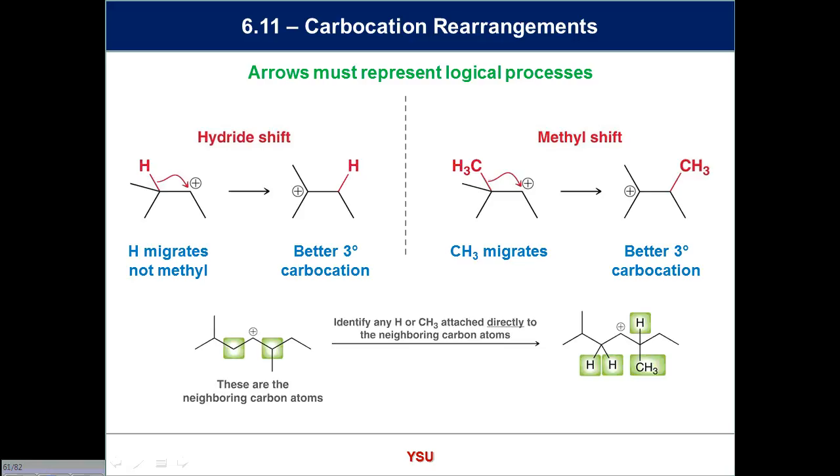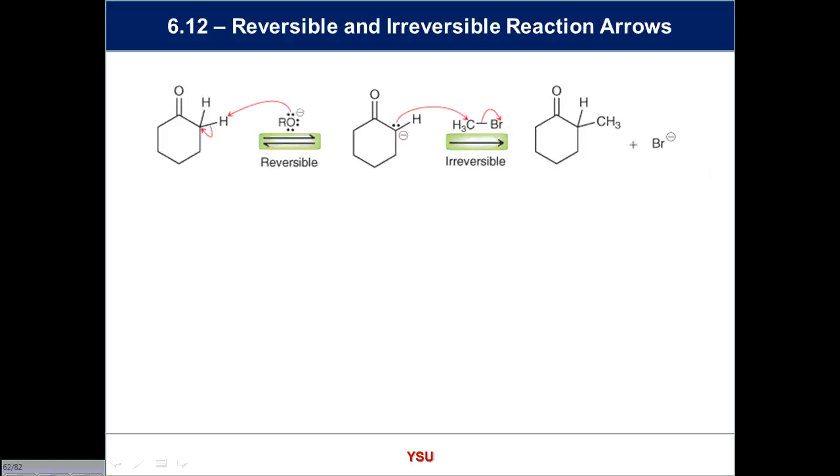And think about what can go. We will do a lot of this in 7 and 8. You'll see different systems in which maybe a cycle opens up or expands. You'll see alkyl groups migrate, you'll see hydrogens migrate, but it's the same logical process. Go to something more stable.